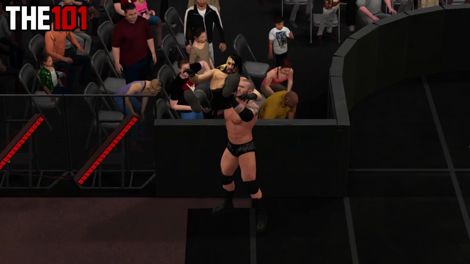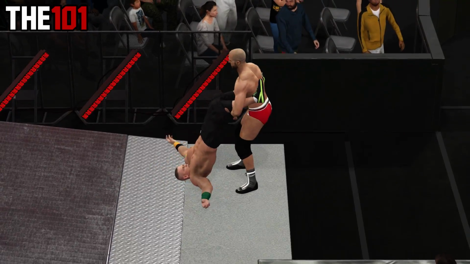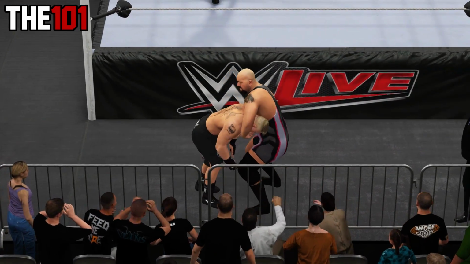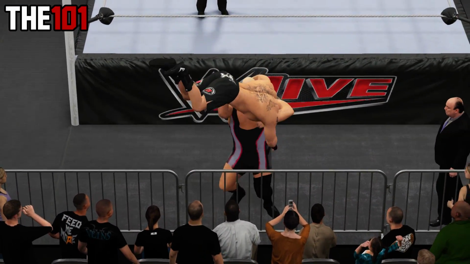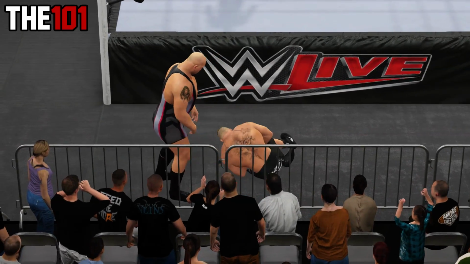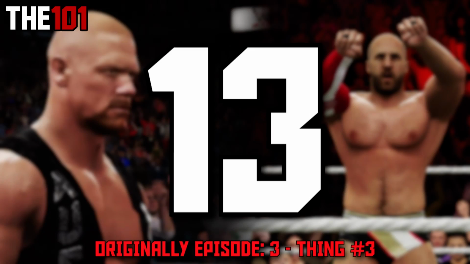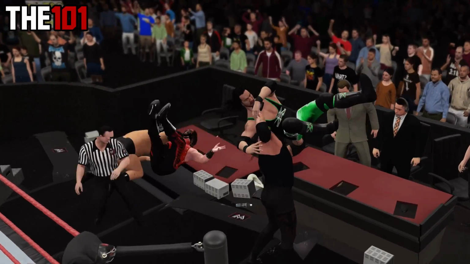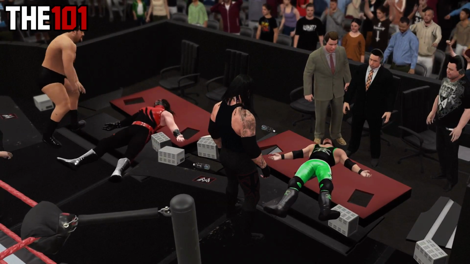Now some of these more unique ones include Randy Orton and his back suplex, Cesaro and his big swing, and even the Big Show has a pretty cool reverse suplex. So again, much like the first thing in today's episode, the brand new barricade moves are a great addition to 2K16. Another thing that is technically new to this year's game is the ability to do stereo announce table finishers.